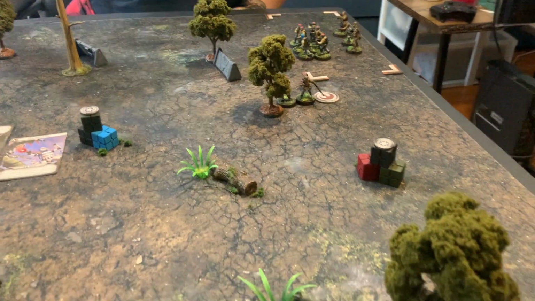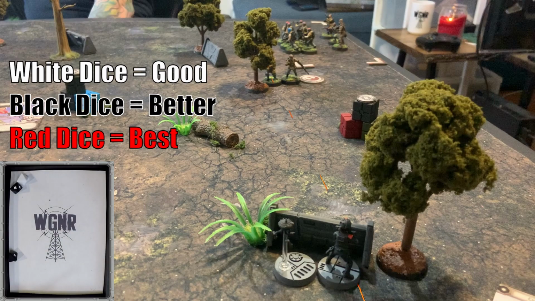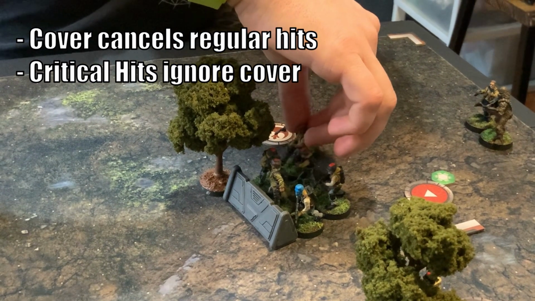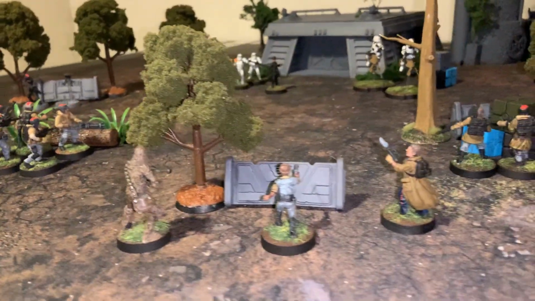When units get into combat, they roll their attack dice. Each unit's weapon profile can be found on the bottom of its card. The attacker rolls their dice and counts up the amount of hits and criticals, and then the target unit rolls their defense dice to try to cancel some hits. Light cover, like trees and bushes, provide 1 point of damage reduction, while heavy cover, like barricades and low walls, provide 2 points of cover.